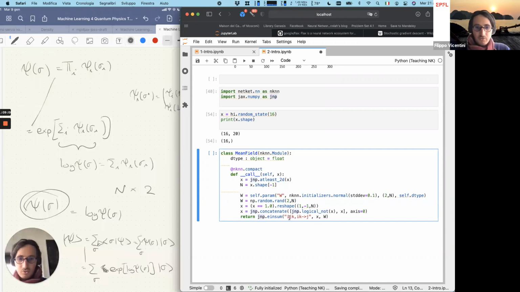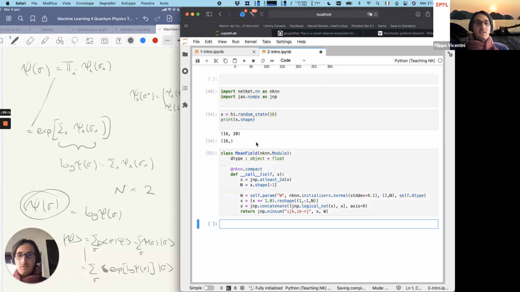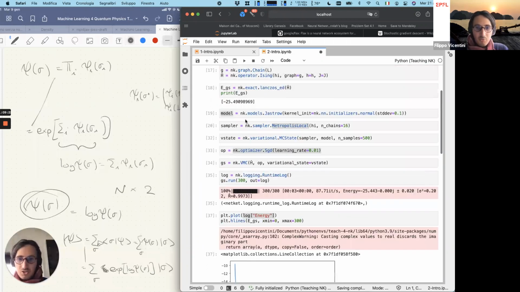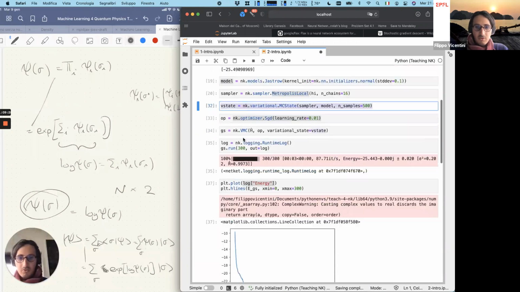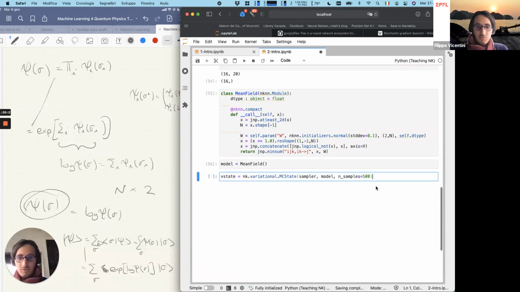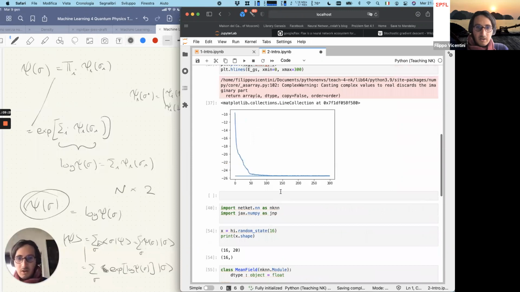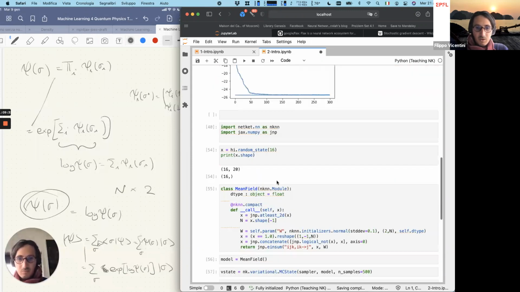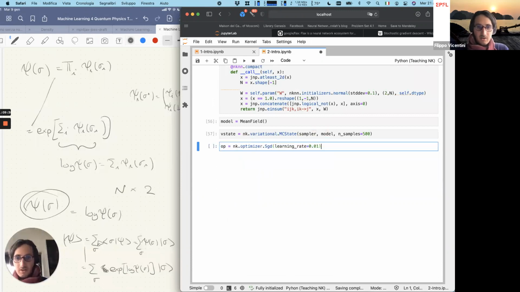So I want just to show this. Essentially, now we've created our W matrix, and then we are doing all the rest, and this is our ansatz, right? So now I can instantiate it. Yep, and I can just copy paste the same code as before. So I can take the variational state of this new model, I can take the optimizer again.